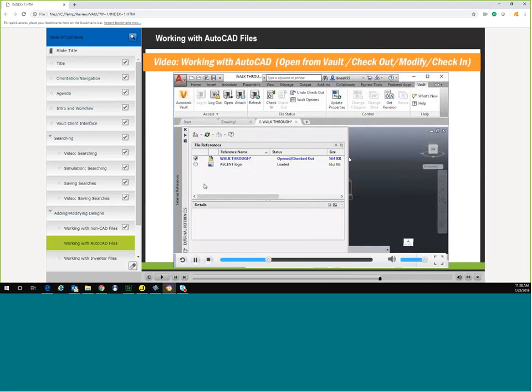I can see here, maybe just to pause it for a second here. So the drawing that I have up is called Walkthrough. I've checked it out when I opened it. It has an XREF. The ASCENT logo is an XREF, and I can see it all nicely, clearly here. The file has been downloaded and is checked out as you can see by that file status icon. I'll keep on going here.